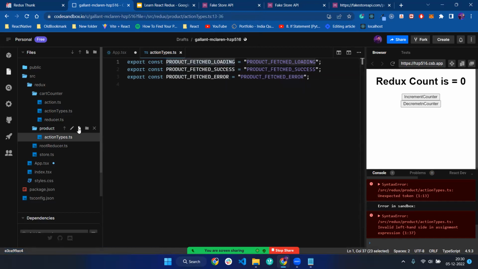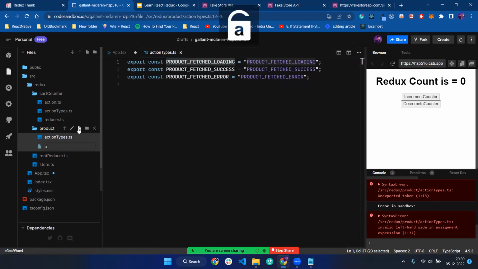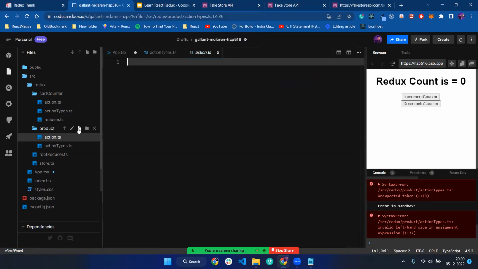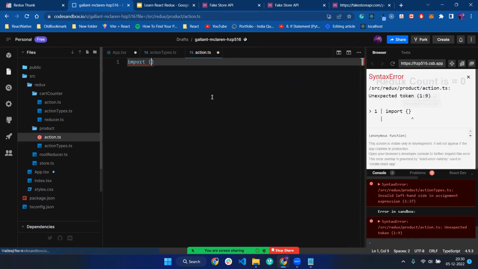Now it's time to create a file called action.ts. In action.ts, we have to import our action types.